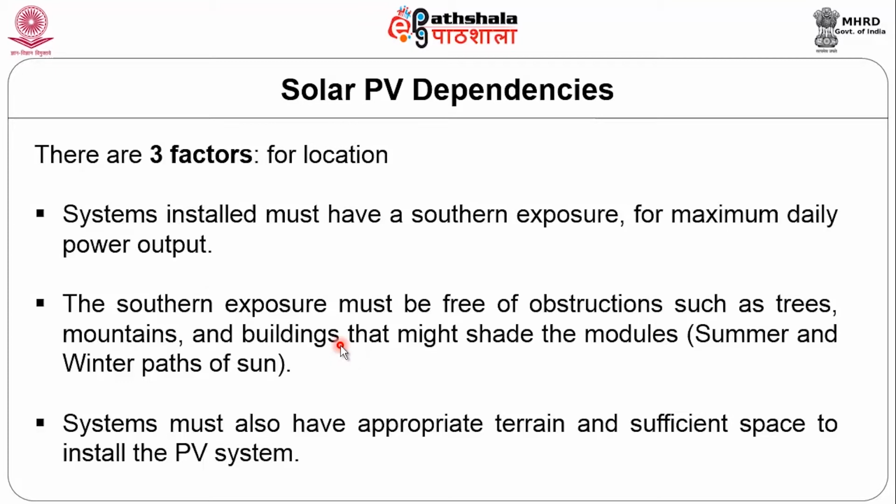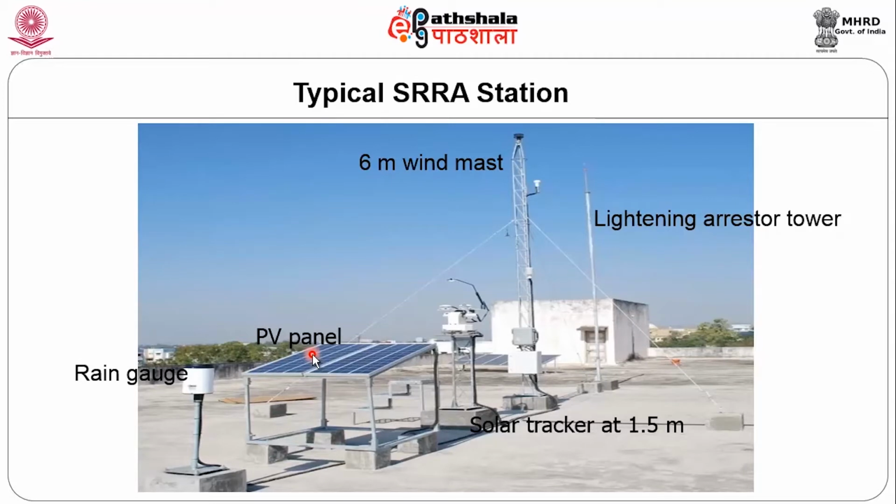And the system should face the south direction, and it has to be kept according to the latitude of the earth. And in Chennai, about 13 degrees inclination is necessary. And before we install a solar photovoltaic system, we have seen what location has to be selected, and in the location the solar intensity is necessary, and the system should face south direction, and it has to be kept according to the latitude angle.